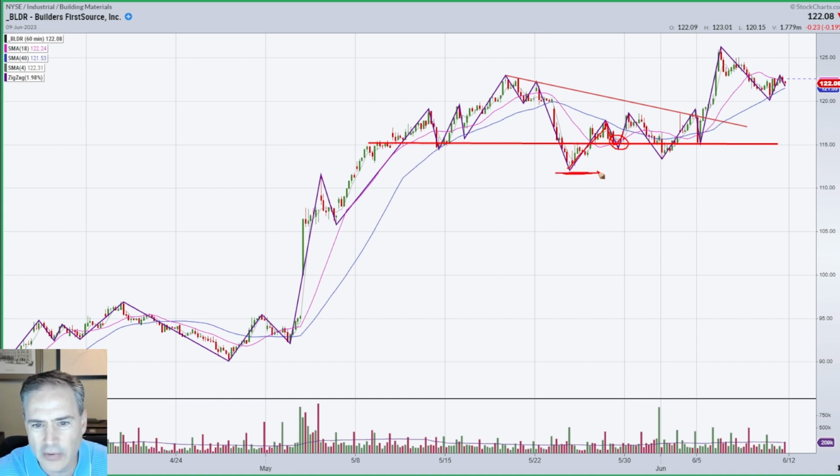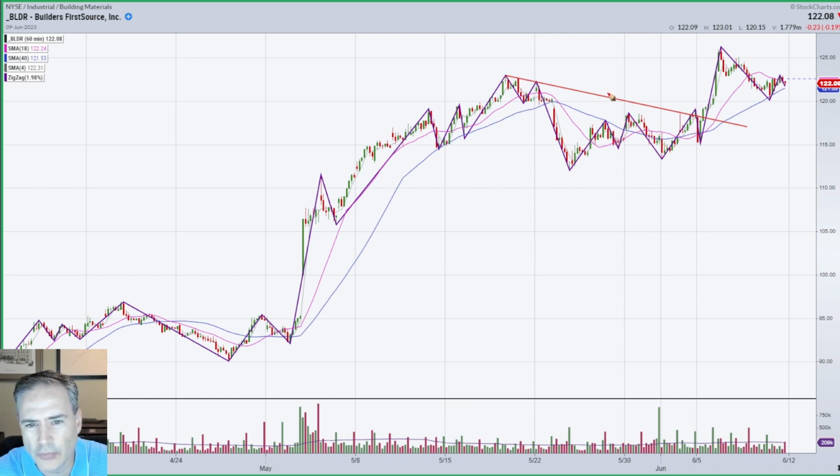Now, you'd use the low of this pullback as your entry on that type of setup, but it's pretty clear to me when I look at it this way. Now, why am I not waiting for a little bit more confirmation? Well, you certainly can, but if you don't reverse the trend to the downside, then you don't have to reverse the trend back to the upside to get entry. Do you see what I mean? We have to have a trend to reverse. So if the trend has only made an ABC down, you can look to be a little bit more aggressive, and the first aggressive entry would have been an undercut and rally here. Now, as it turns out, it ended up taking a little bit of time to get going.